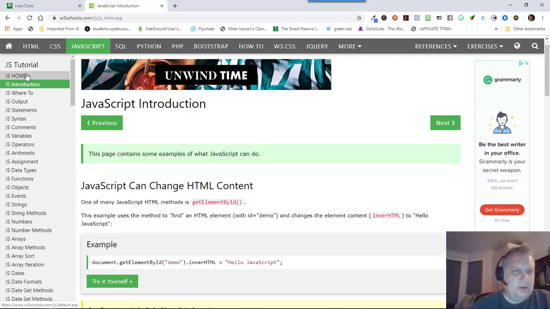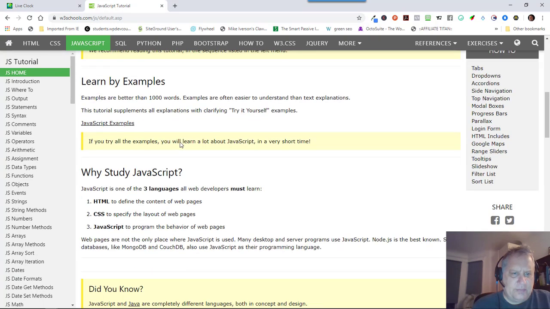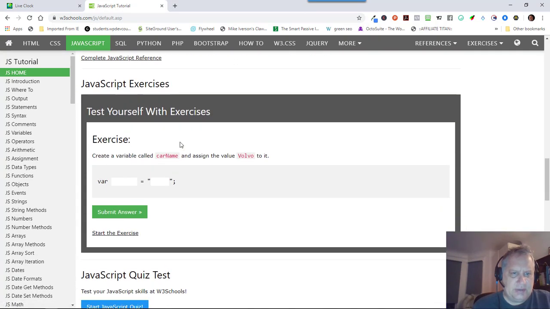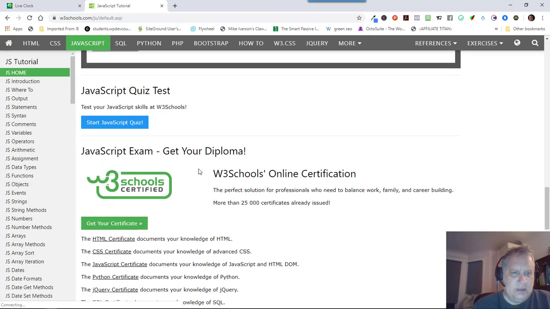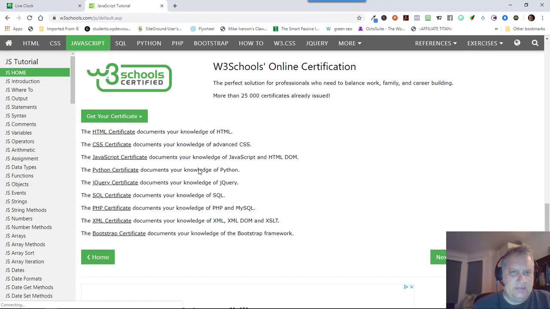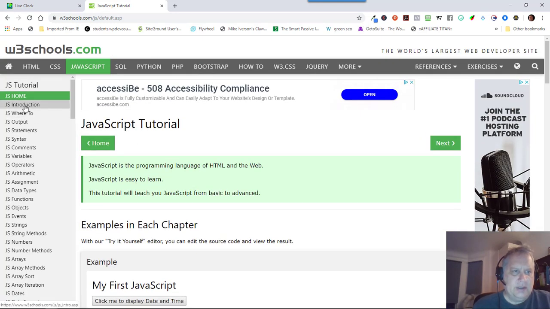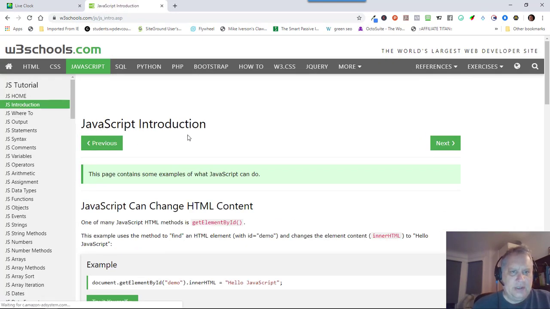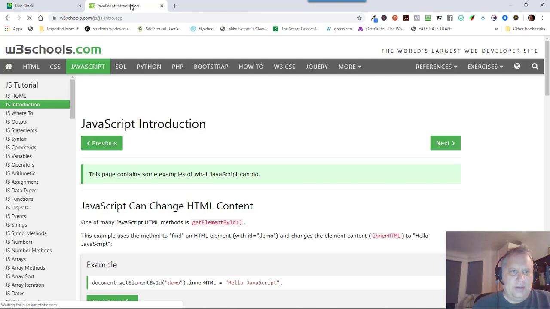Okay. So before I was at home, and that for some reason brought me to these exercises, and then start a JavaScript quiz. That's just to get an idea of how well I know JavaScript. So I don't know it that well, that's why I'm doing this. So now I'm going to go to the JavaScript introduction. Where are we at? I think it was 47 that I started at, so not quite an hour yet.